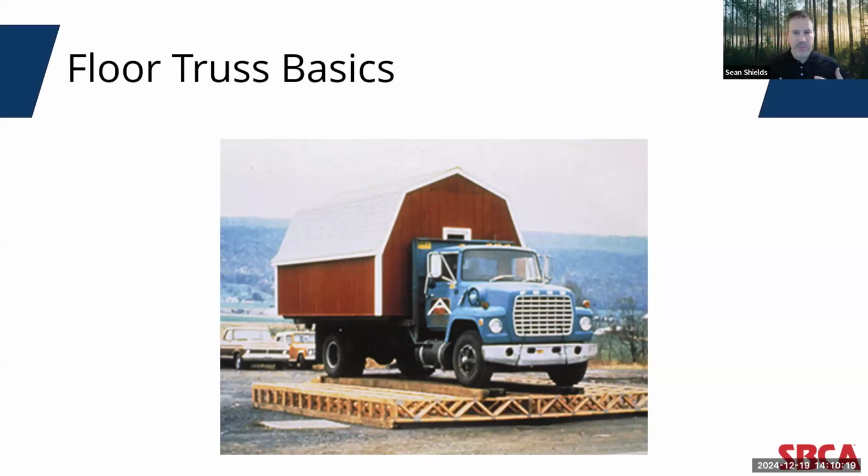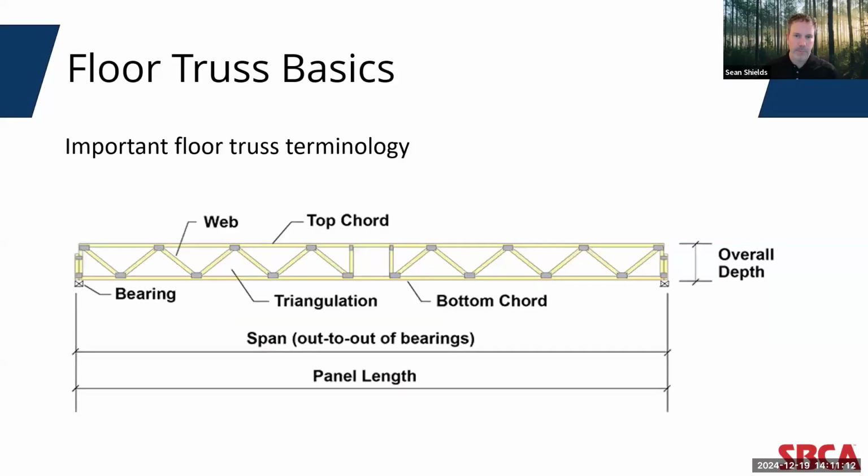So floor systems on a fundamental level and the elements that make them up provide structural support for the internal space of a building. Floor system elements essentially provide stability and absorb the impact of the occupants and the contents of the building. A floor truss is an engineered product designed to carry those floor loads out to bearings. And a truss is manufactured from custom cut components, which are connected using metal connector plates. And floor trusses are typically fabricated from 2x4s or 2x6s, dimensional lumber that are generally installed either at 16 inches, 19.2, or 24 inches on center, depending on the depth and span of those trusses.